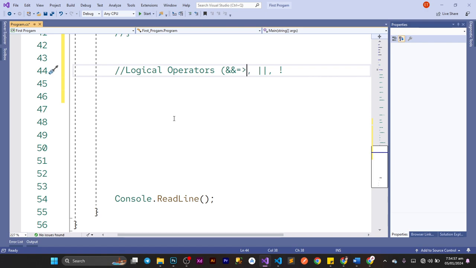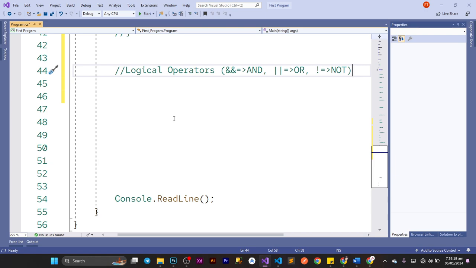So this is for and, this is for or, and then this maps onto not. Okay, so these are the major basic logical operators that we have.